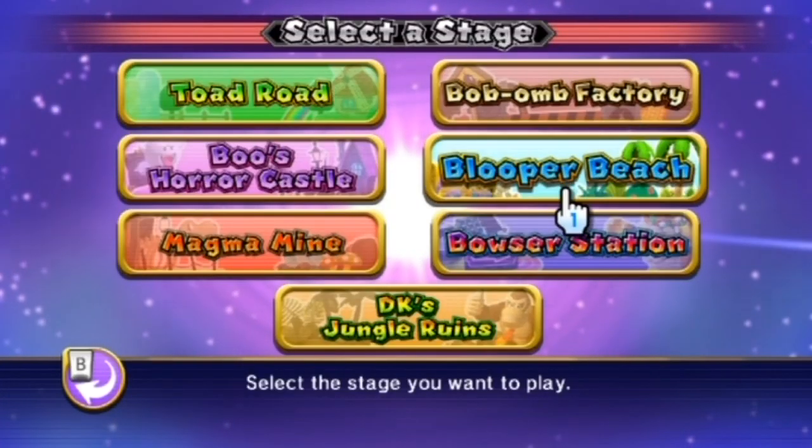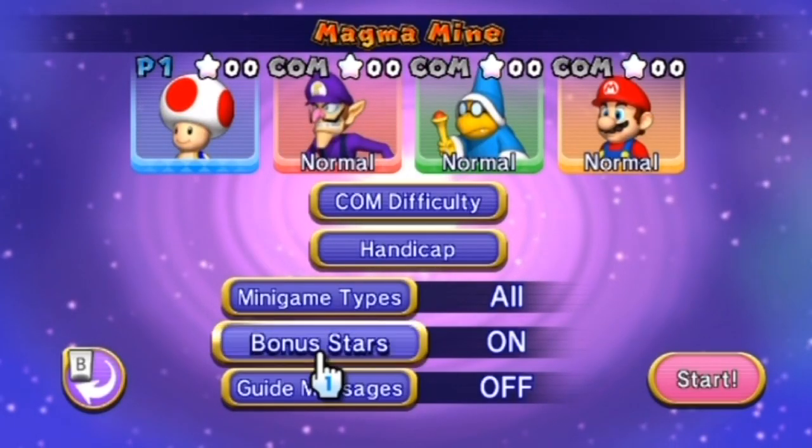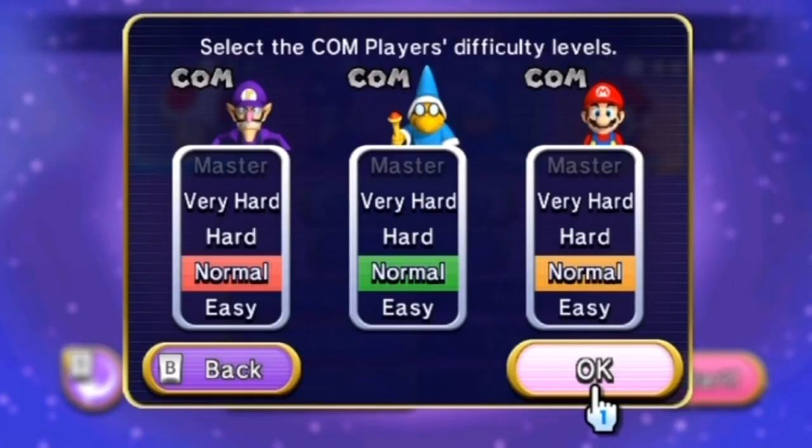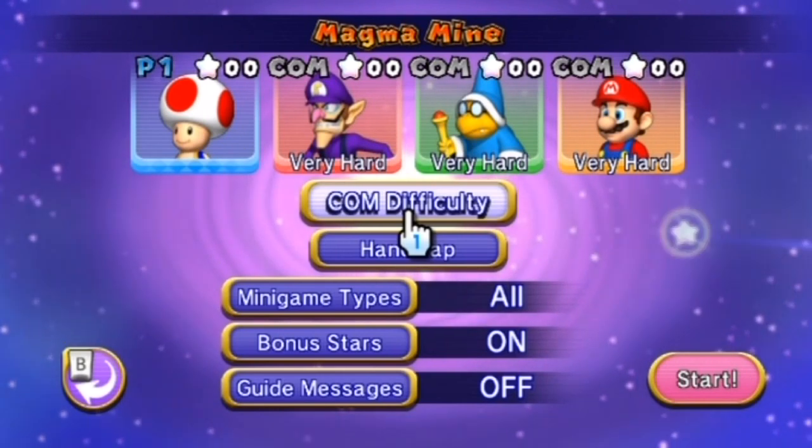There are 7 different places in all, plus 1 additional board that you can't actually access during single player. You can change the difficulty of the computers freely as you want. You can keep it easy or put it on something that you clearly can't handle.